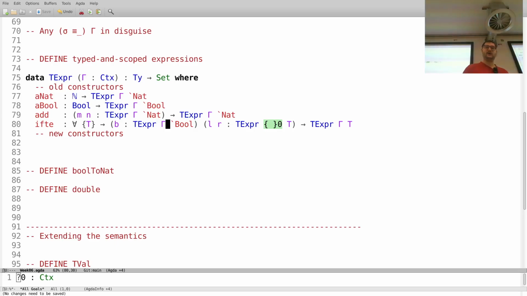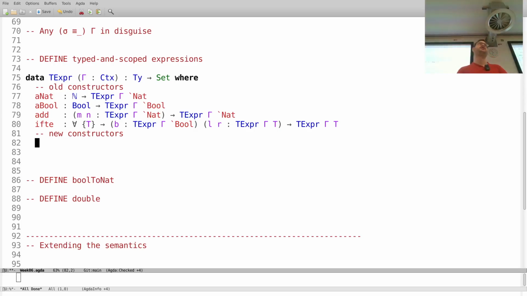So when I'm making my decision using a Boolean, I can only use variables in gamma for that decision. And then on the left and right hand sides, I will have access to no more variables than that. But, and that's the nice thing about it, now we can throw in more variables that are talking about more constructors, rather. So what does it mean to use a variable in a given context? Well, I'm going to build an expression of type gamma t.